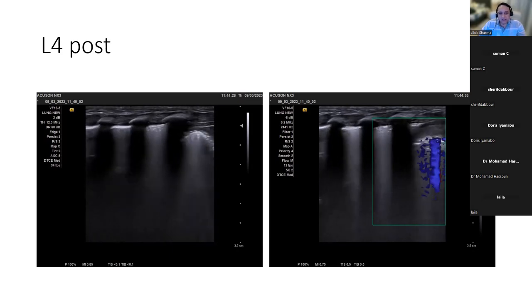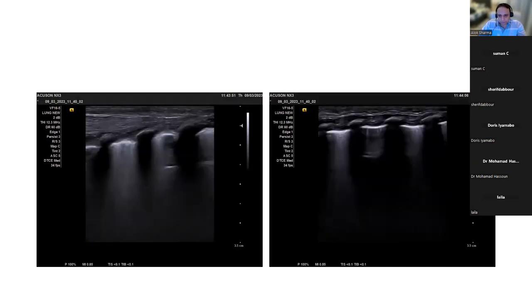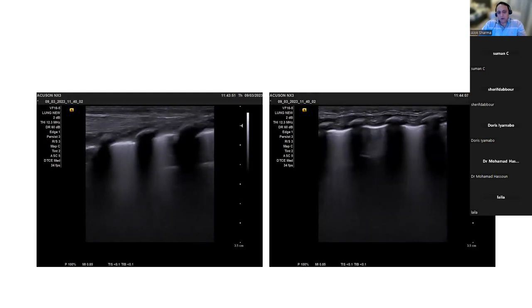Can I just go back to your last slide? Just one comment. If you click on the images, you've got a B profile, compact B lines, and then that A profile on the right side at the top, but we're missing the deeper side just because we need to reduce the frequency to get better depth. The advantage of increasing your edge enhancement is you'll get much better visible A lines right to the bottom. So increase your edge enhancement to maybe 2-3, not more than that.